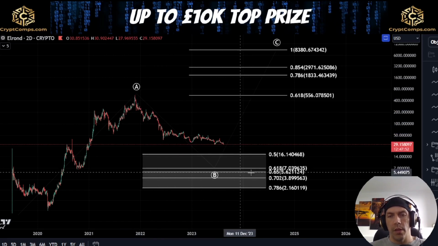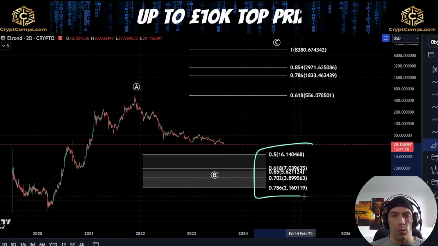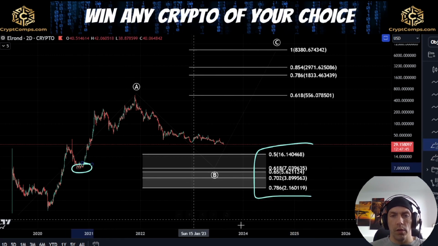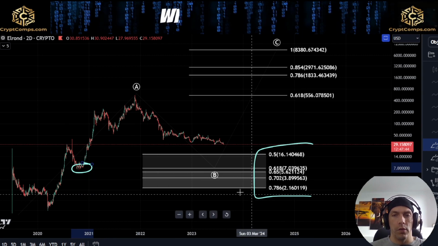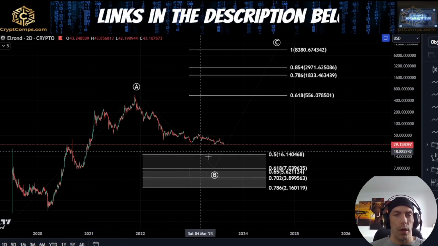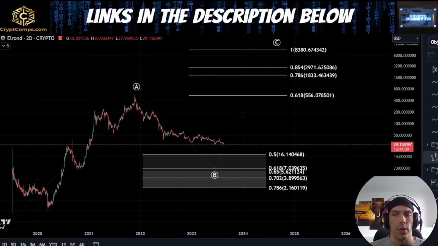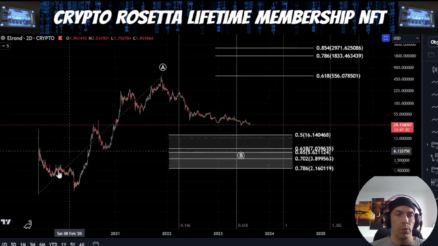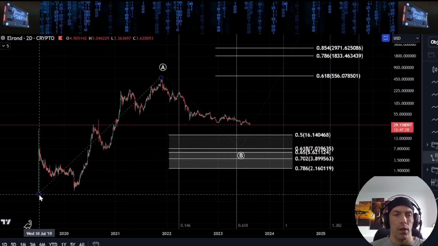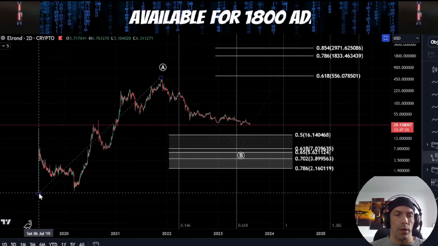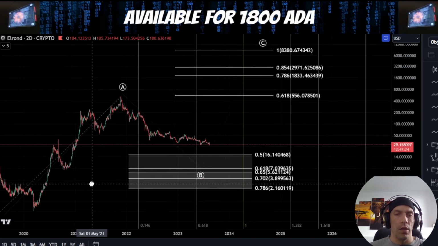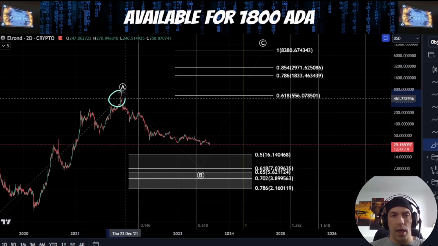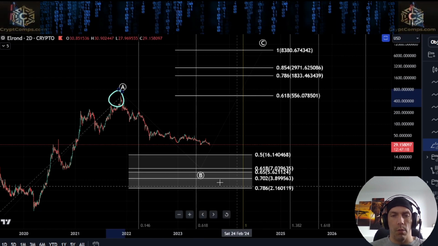Now, if we do see something like this looking to play out, I will be looking out for these lower target areas here, particularly this 0.618 area of this $7 is looking like a very interesting zone if we do actually see this play out in this way. If we take the trend-based time fib off of this low now, we need to also just be aware we don't have all the data here. So we don't have anything prior to July 2019. And what I'm looking for here is the time relationship between this A wave and this potential B wave that we're going to get here.